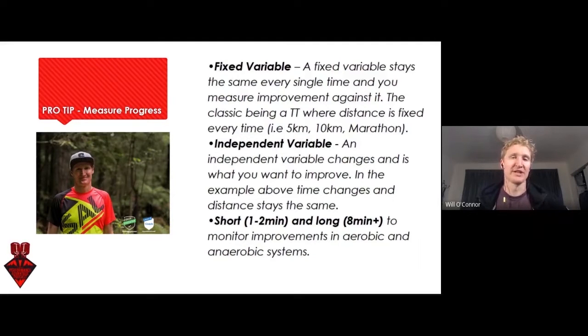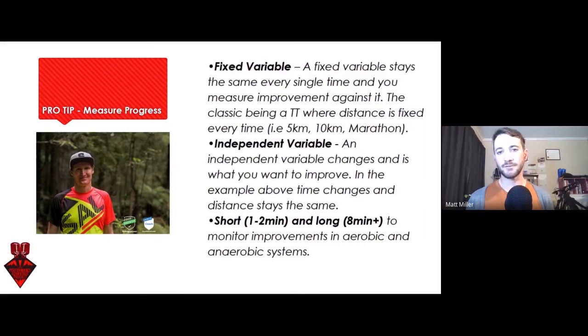So measuring progress is a great way to incorporate it throughout the program, and it helps keep you and the athletes on track. This is also really good for all us know-it-all coaches, because we think we've been coaching for a long time and coached so many good athletes that there's no reason why one-minute power will improve in a base phase — so we're not even going to test it. But actually, I've seen one-minute power improve so many times in a base phase. Even for coaches who have seen many athletes and training techniques, we should still be testing pretty much everything so we can learn more — and even if we don't learn something for this athlete, we'll learn something for future athletes.